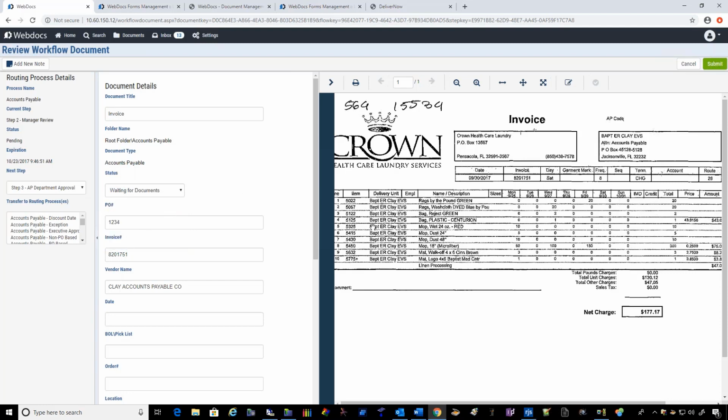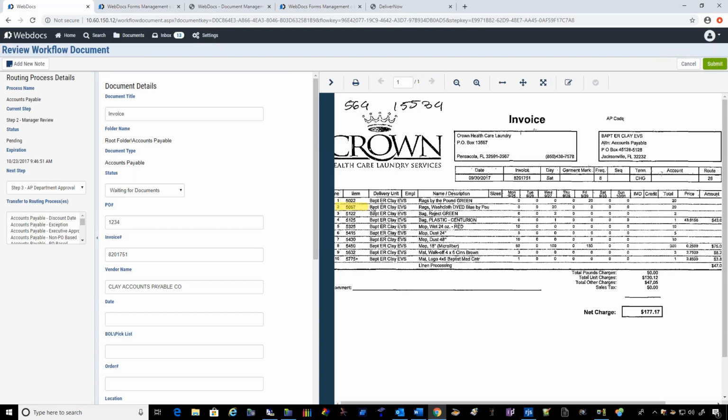From that standpoint, we can do different things like that, and then we can add what we call secure notes to the document here, and those secure notes are secured down at the group level. So you can have different groups have access or not have access to certain things. But in some cases, you might want to mark up the document or use annotations on the document to be able to highlight certain things.